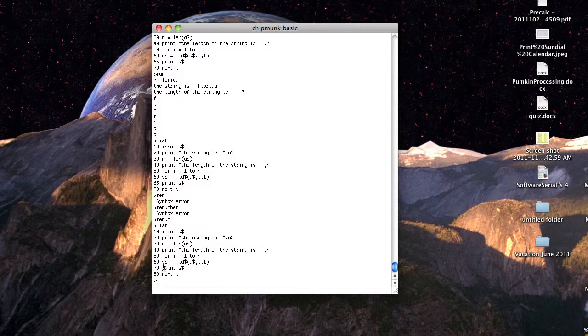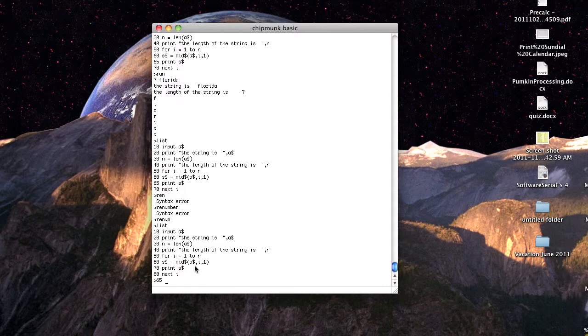Now what I want to do is put a character variable here which will concatenate one at a time the individual letters as we pull them off of our string variable A$. So let me try with 65.